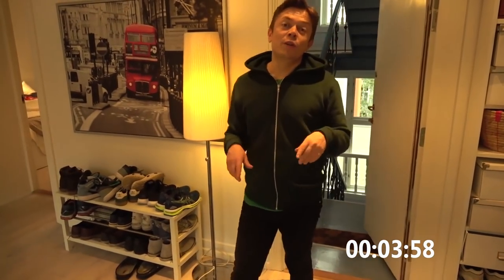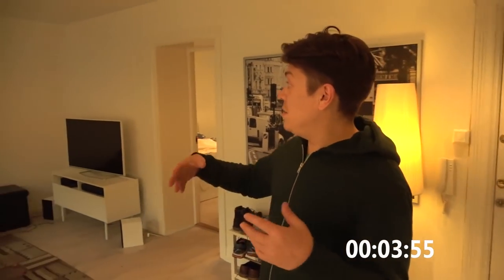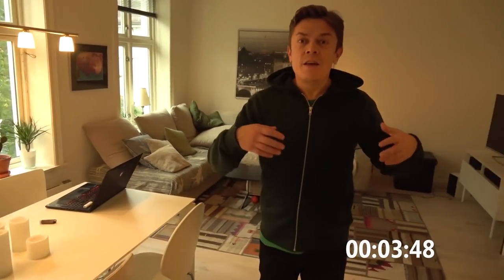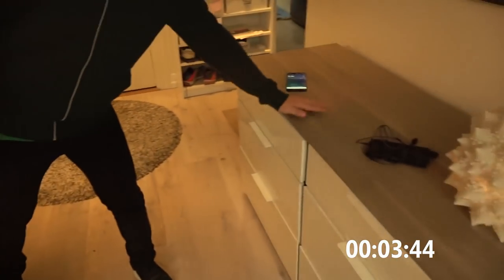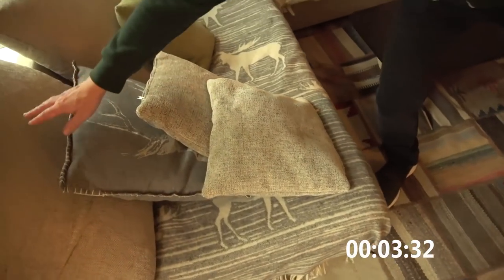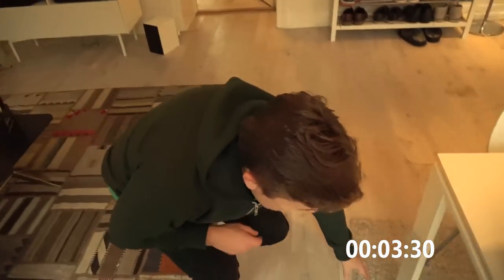Now we are in a typical Norwegian house, and it's the size of it, it's ordinary, and the furniture's very ordinary. The colors that you can see on the wall, on the table, on this furniture over here, or on this sofa. I think Norwegians have three colors. It's white, gray, and beige. Beige, beige, beige. And so I think Norwegians, you can describe them as 50 shades of beige.